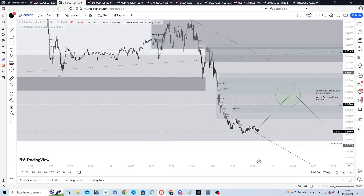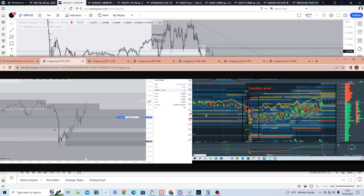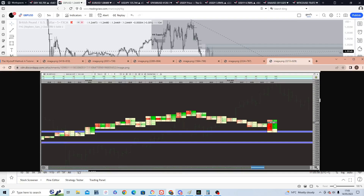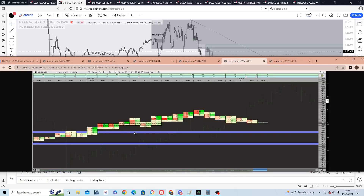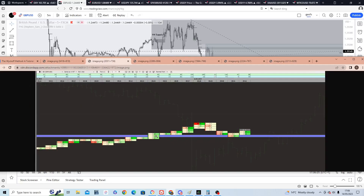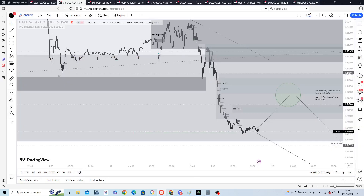Sure enough, at 7 o'clock there's usually a big pickup in volume, so I just traded that short and got it very quickly. You can see multiple absorption here — trapped sellers — so pretty much shortly after I went long. I saw this bullish volume pickup; I think I was in by this point, but you could have got in as it pulled back and retested the imbalance. That was actually where I got in — at this imbalance — and then volume started picking up quite heavily, producing that move up.